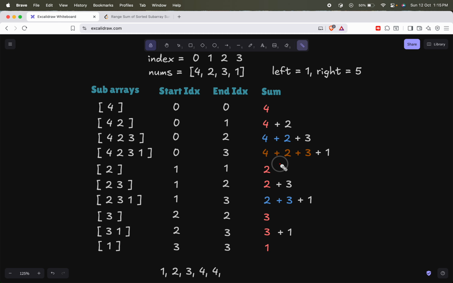Okay, once I got the sum, I will just take where it is ending, and then I will add the next element corresponding to the ending sum, and then I will push it back into the priority queue. That means I will add 2 plus 3 and again push back into the priority queue. So initially my priority queue contains 1, 2, 3 and 4. Since I've taken out 1, I won't be pushing any element because after 3 there are no more elements, so I won't push anything. Next least element is 2.